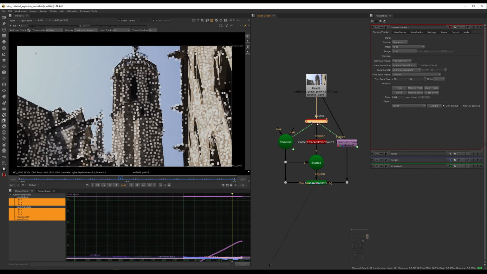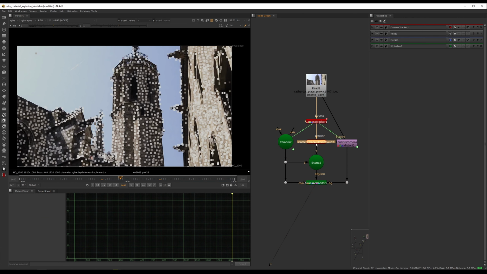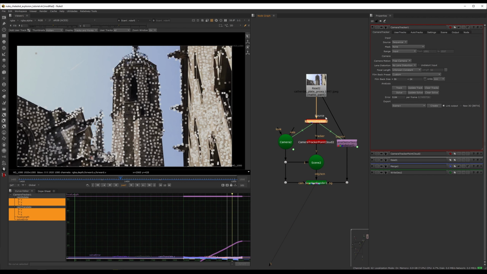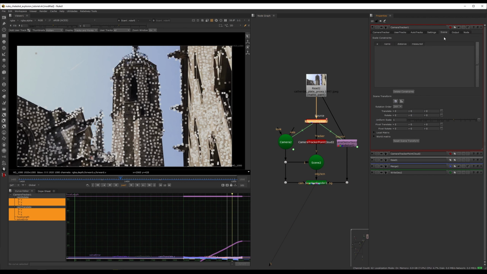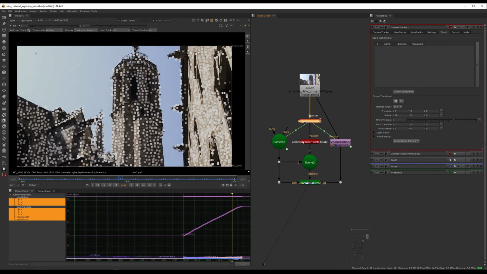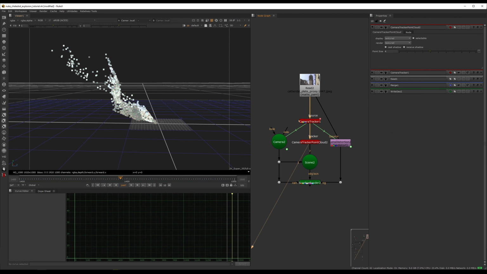What I do here, let me see, where do I do it? Scene. I rotated this by 30. The reason I did that: if I don't do it, put this to 0, that's how it solved, and I just want this to be straight up like that.